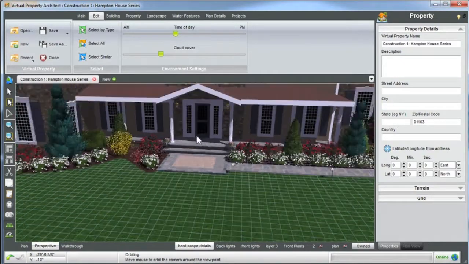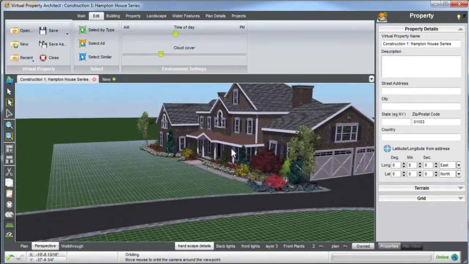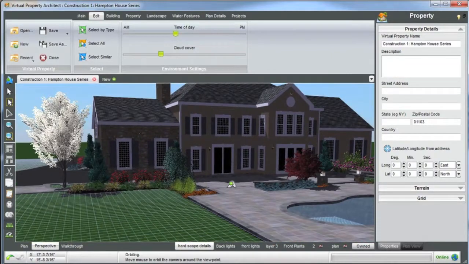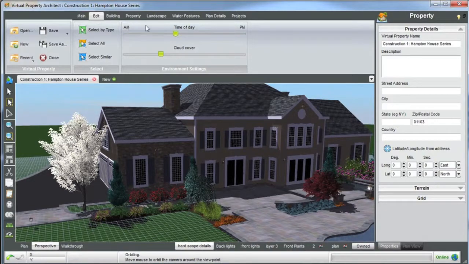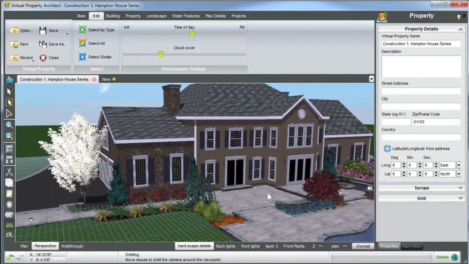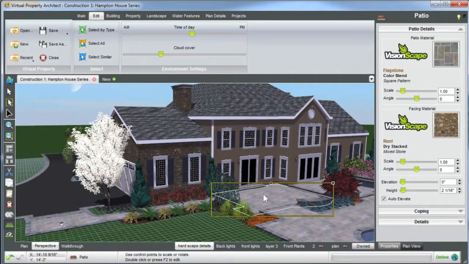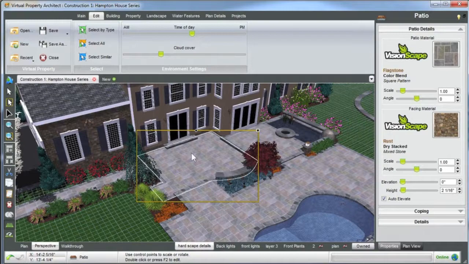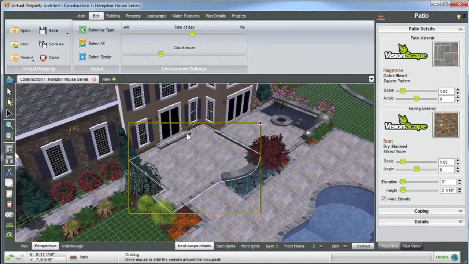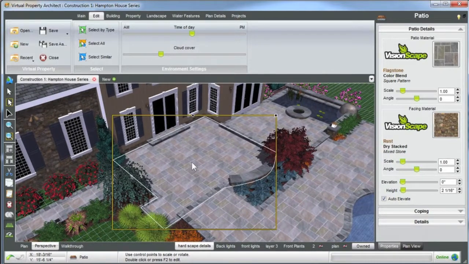Alright, let's move back around to the backyard now. Show you how to install some other hardscape details. So let's first go up to our edit ribbon here and change our light, so again we can get some nice light in our patio. Now I'm going to select my patio and zoom to. Now this is a nice place. It's sort of our entranceway into the back of our house here. And you can add what we call a carpet. It's kind of just another hardscape square or circle to change up the pattern and color. Again, a really neat way to add some flair.